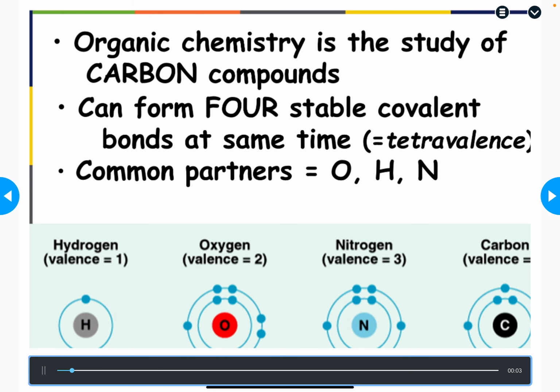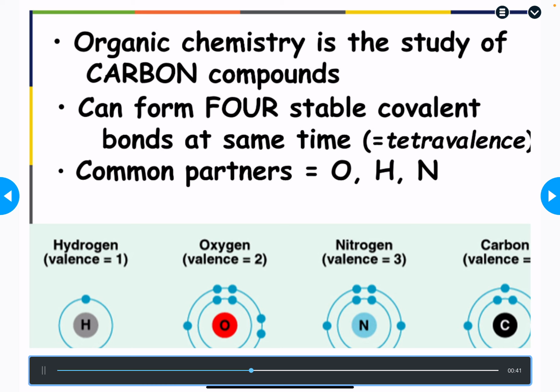Okay, so the next section of this chapter talks about organic chemistry in terms of what makes carbon unique. When you hear that term, organic chemistry, sometimes it can be a little intimidating. All it really means is the study of carbon compounds, and usually it is also talking about carbon compounds in conjunction with oxygen. Very commonly, the carbon compounds that we are going to study in this class have carbon partnered with either oxygen, hydrogen, or nitrogen, which you'll also notice are kind of the four most common elements in biology, right?